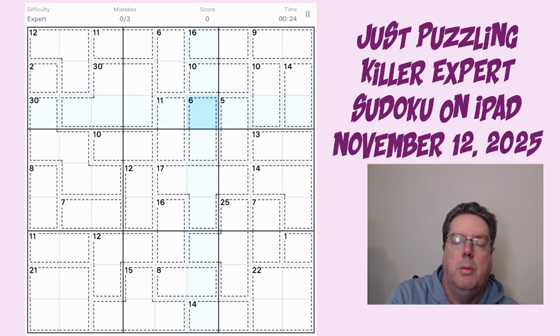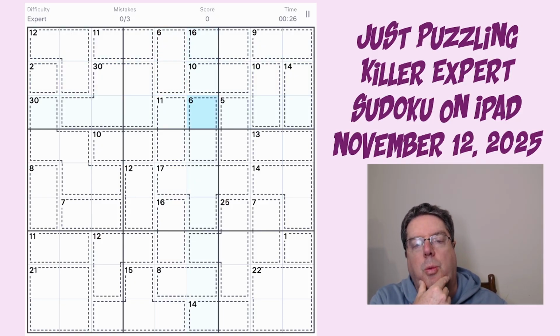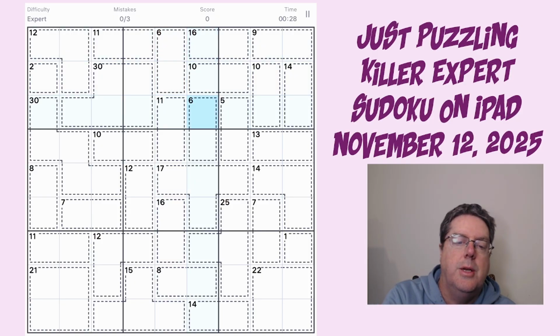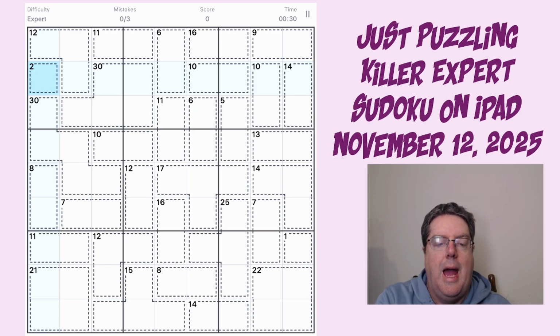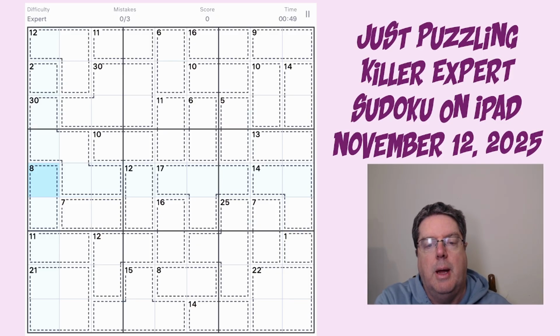In each of the rows, columns, and boxes, we need to have the individual numbers 1 through 9. Now with the cages, what we have to do is add up to the number in the top left-hand box. So say for example, this is an 8 here. This could be, in any order, a 1 and a 7, a 2 and a 6, or a 3 and a 5. They're the numbers that add up to 8. You could also call out the 4 and 4 could add up together, but in a cage it must be a unique set of numbers.